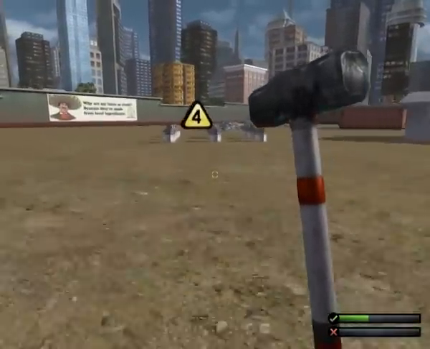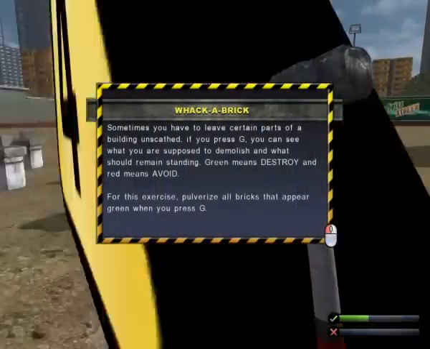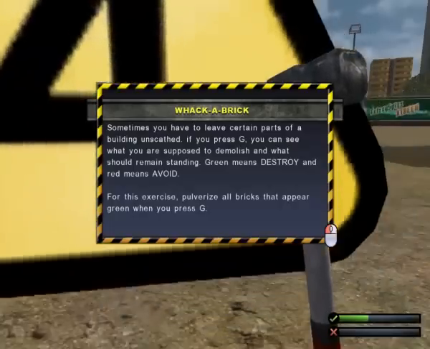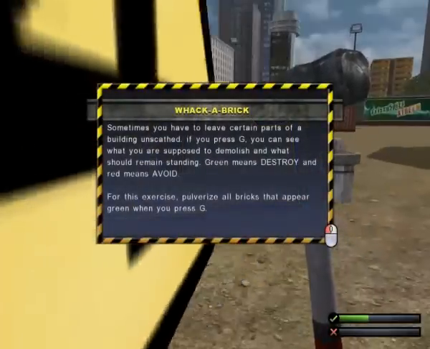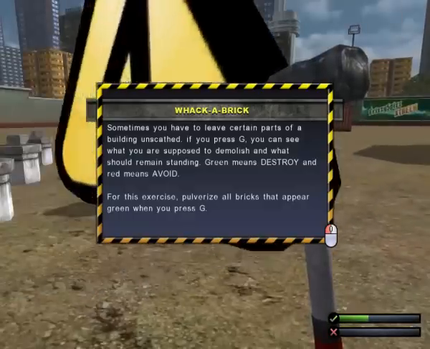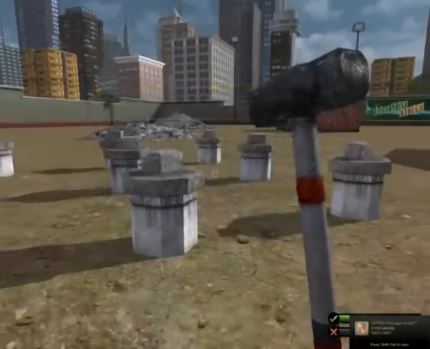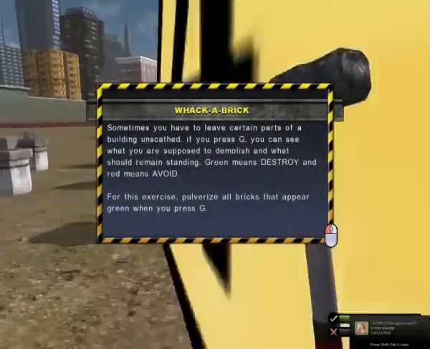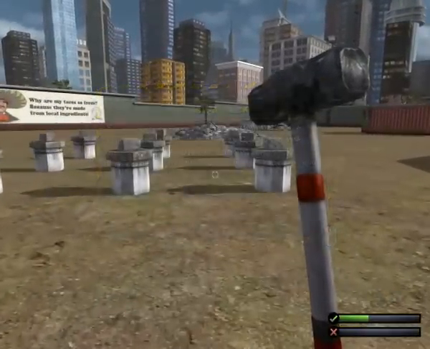Oh, we have to do some more whacking. Here's number 4. Whack a brick. Sometimes you have to leave certain parts of the building unscathed. Whatever, I can't read. If you press G, you can see what you are supposed to demolish and what should remain standing. Green means destroy, and red means avoid. For this exercise, pulverize all the bricks that appear green when you press G.